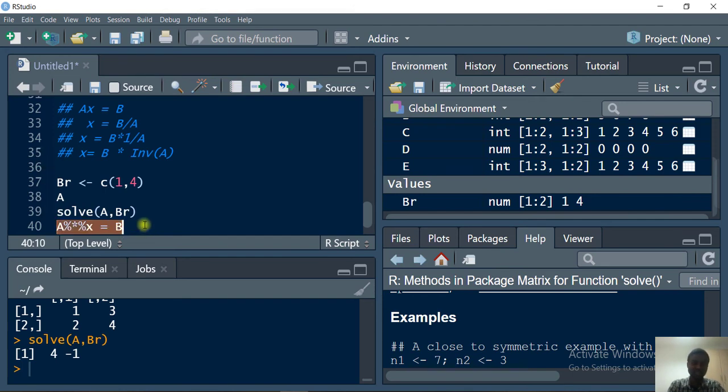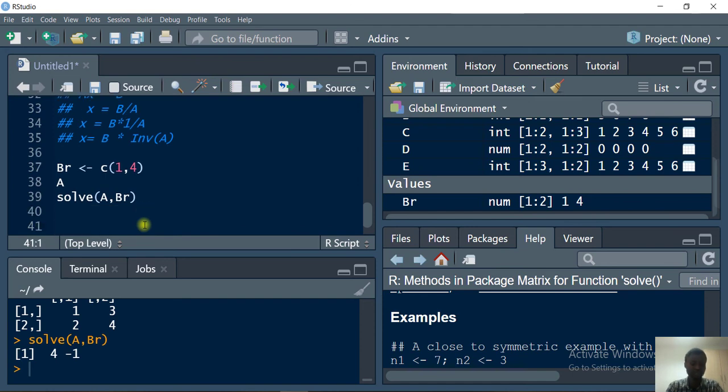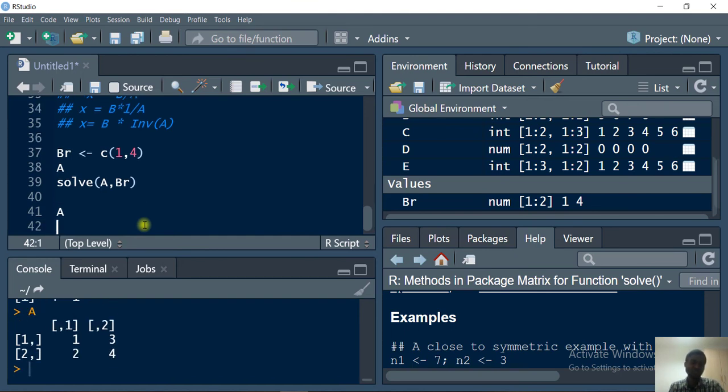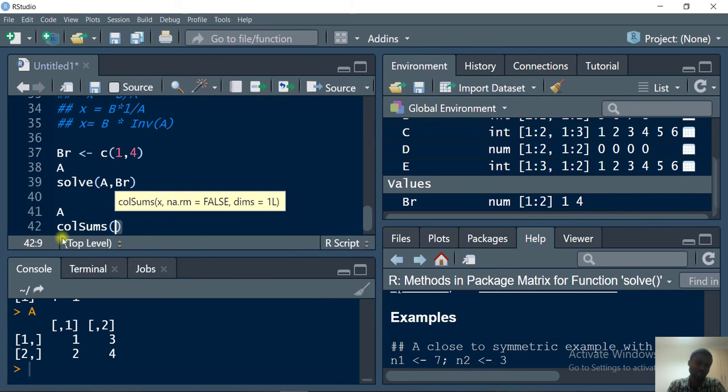So having done this, I will just talk about the possibility, this particular function, and this will be where I will stop. Okay, before I do that, let's talk about the summation of the column and the summation of the row. You take the sum, you can also take the mean. So let's say this is A, again I'm running it. So if I'm going to take the sum of the column, 1 plus 2 is 3, and 3 plus 4 is 7. So I can say colSum. It's a function we use majorly when we are dealing with chi-square analysis.